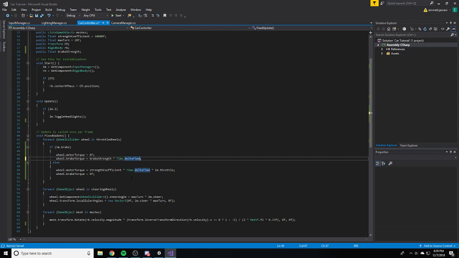And if we do that on a slower computer, say, 60 frames per second, we're going to end up moving 1/5 of the distance in a frame. So we need to multiply that in for the sake of consistency, just to make this game run smoothly on all devices and platforms. So we multiply that in, and we now have our brake torque set up perfectly.